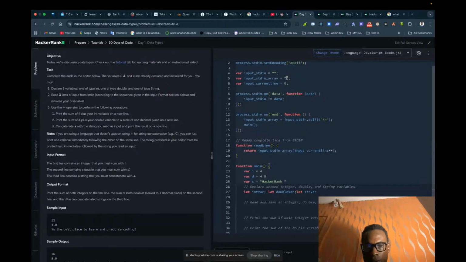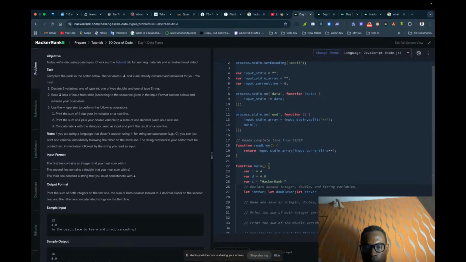When they passed it into the string, they now use the split method to divide it. So this will make it to be an array of strings of this nature.